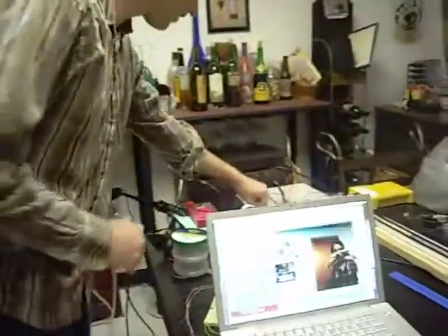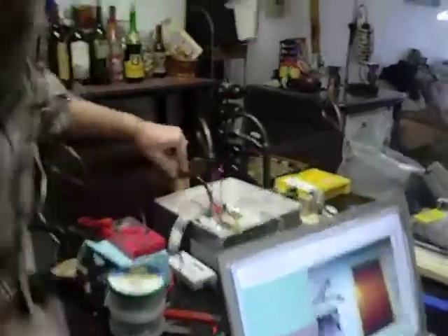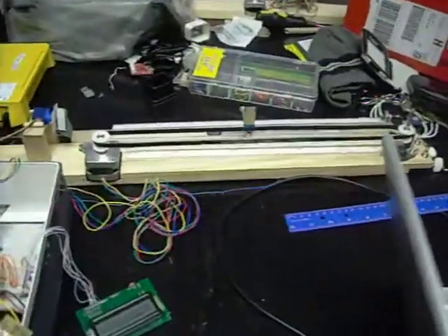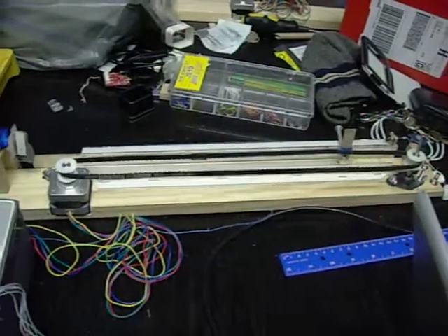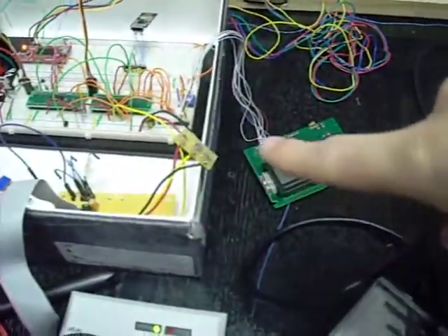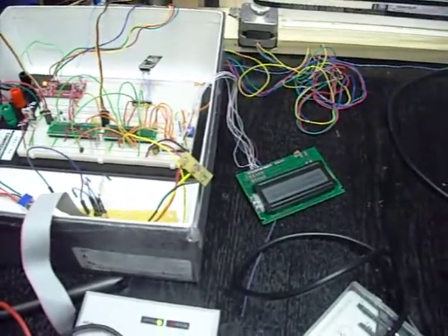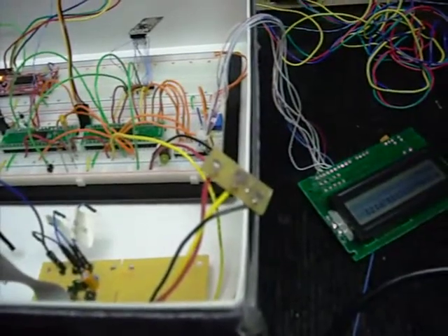Let's go ahead and turn it on. It's playing major because there is no one in front of the photoresistor right here. If there is someone standing in front of it, the photoresistor is going to detect that. This is going to be reappropriated into a sonar — so if someone stands in front of this, it's going to ask what color.